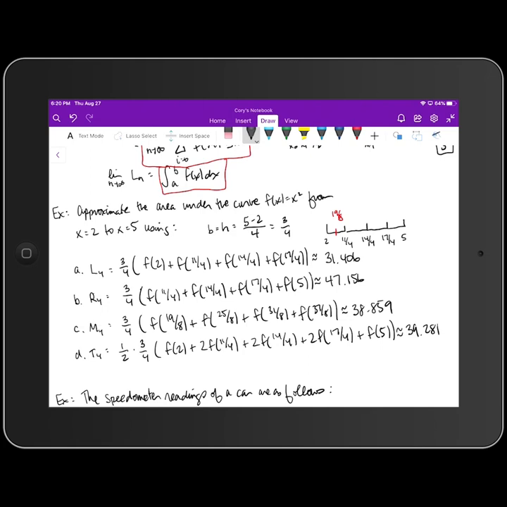And we said, again, that the midpoint Riemann sum and the trapezoidal approximation are going to be the best estimates. We look at those, and I think a good guess for the exact area under the curve is going to be 39, and that's actually what that exact area is going to wind up being. Okay, so we'll go ahead and finish off this lesson in the next video.